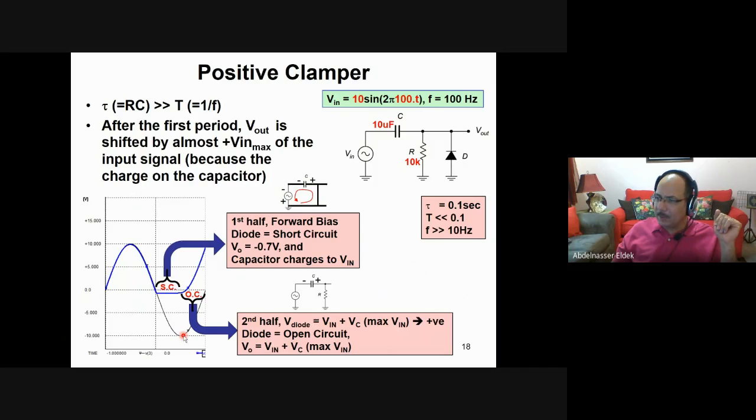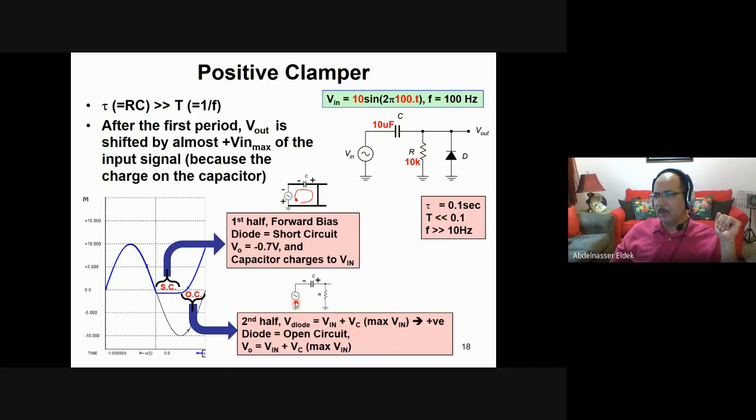What will happen if the voltage starts increasing again like this, in the other direction? Okay. So this means that now the voltage across the capacitor is higher than the voltage across the source. This one is the maximum, which is 10 volt. This one is less than 10 volt for sure in magnitude. Then you will find that the voltage here, because this is the voltage of the capacitor, is higher than the voltage here, then the diode will be open. Then you will have this circuit here, which is very similar to the previous one.